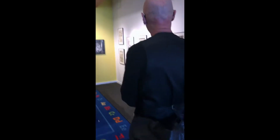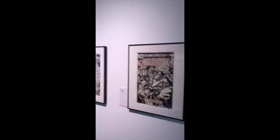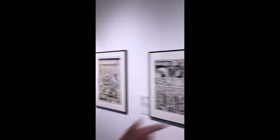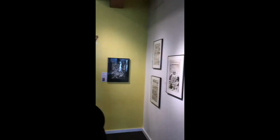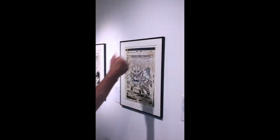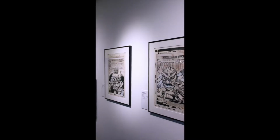These were all done in this area. I lived over in Oakland and Berkeley when I was doing all these Warlock pages. All this rubber cement is still seeping away and turning brown over the years. It'll never stop. This is one of my favorite Warlock covers.